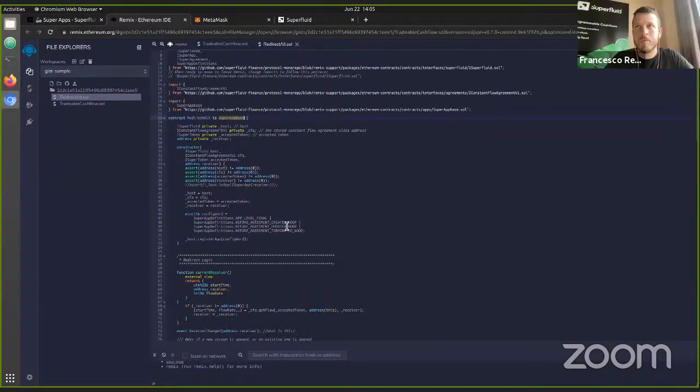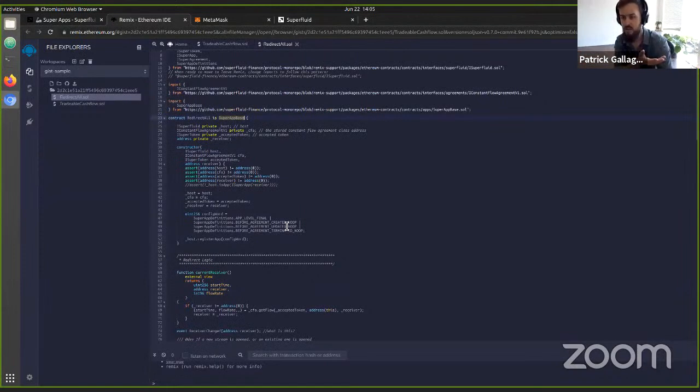And hopefully that's what you mean by hooks, because there's also ERC 777 hooks as well, but I'm just going to assume that you're referring to super app hooks.